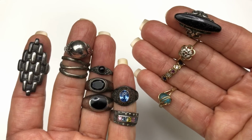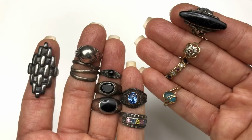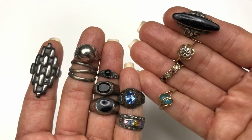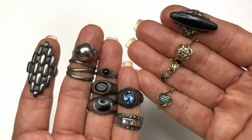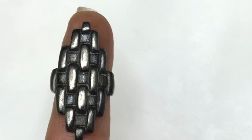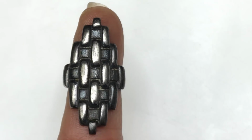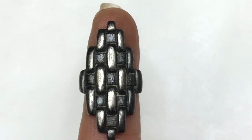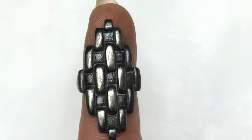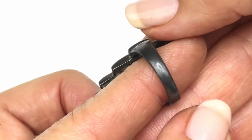There are 12 rings here. All of them have some sort of marking on them, so I'm just going to take one at a time and go through and see exactly what's going on here. We're going to start with this ring. It's a pretty substantial ring as far as the weight goes, and it's got a really cool crosshatch design. It's a diamond shape, and it's got a nice band on it.